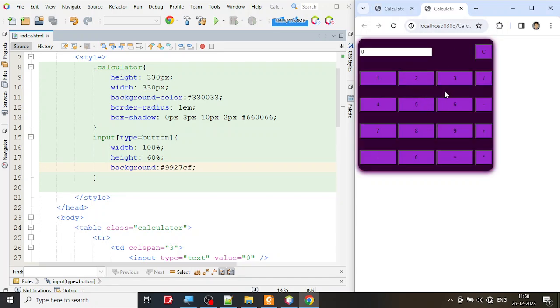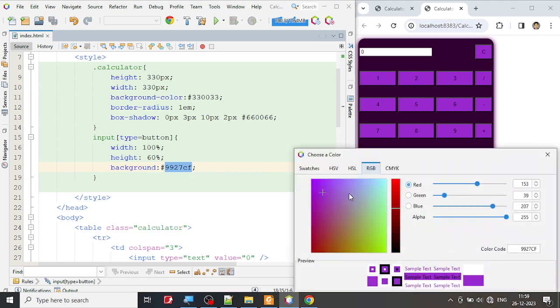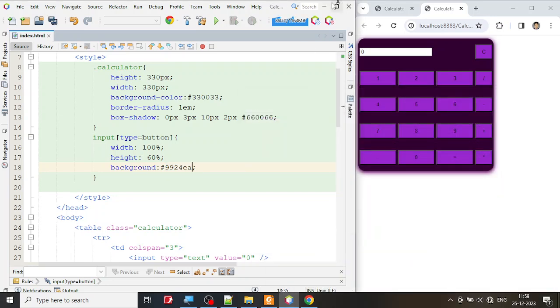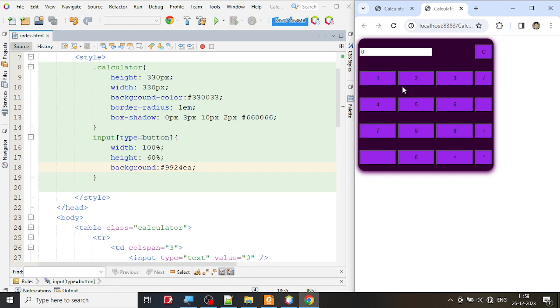I will not waste my time. To change the color, you come here, press Control Space, and try to reduce the color here. Then click OK and save it, and you will see the color. You will come to that color, don't worry about it. As of now, just assume that I have done that, because otherwise it's going to make the video longer as I will be playing around here.